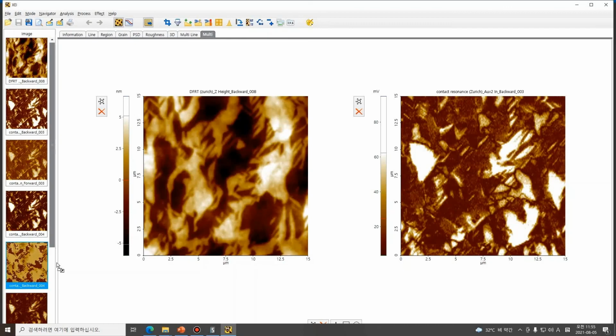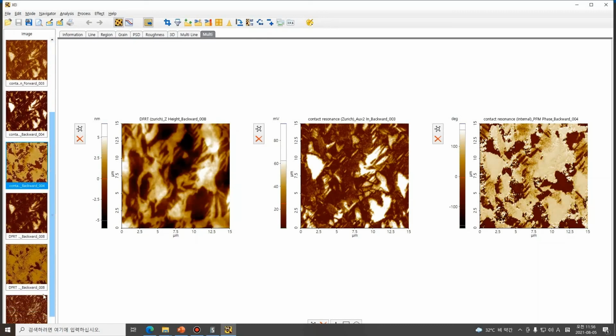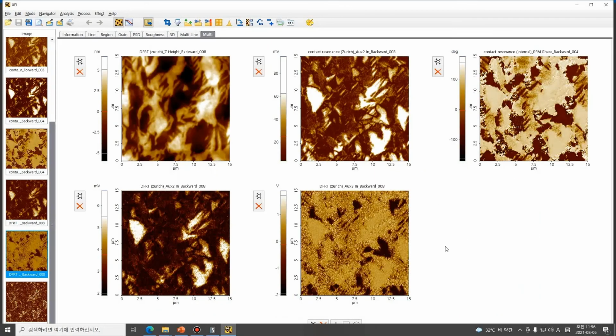And this is the contact resonance phase signal. This is the DFRT amplitude signal. This is the DFRT phase signal. To see a better comparison, let me delete the height signal.